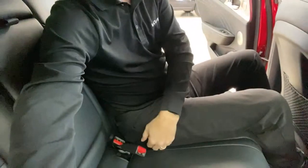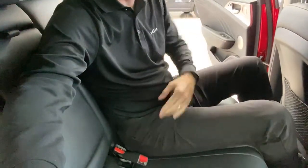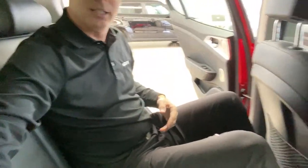And then I'm going to jump in the back seat, and you're going to see it is very difficult to get into a sports car in the back seat unless you have a Kia Stinger. Very simple to get back here. Now, is the headroom massive? No. If I had tall hair, I'd be in trouble, but I am 6 feet tall and I'm pretty comfortable back here. There's good angle on the seat here, so my legs are pretty well supported most of the way. Not a ton of toe room.